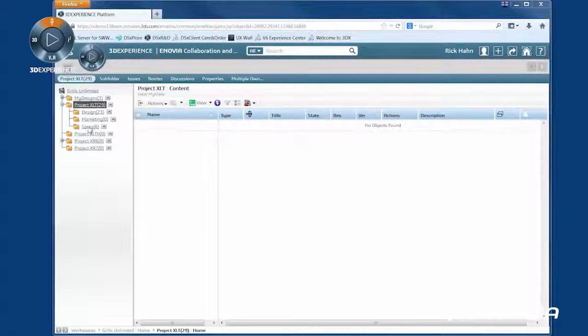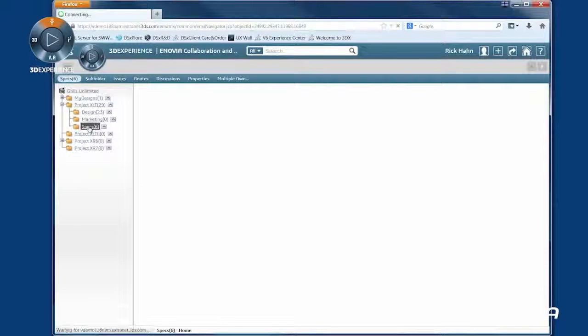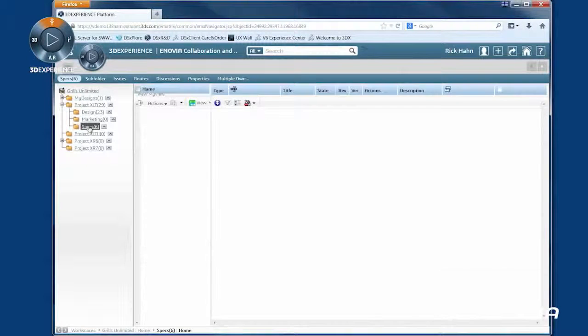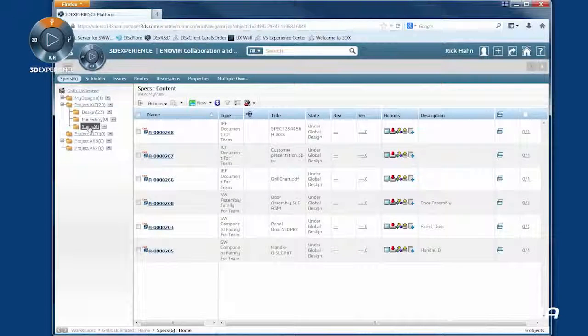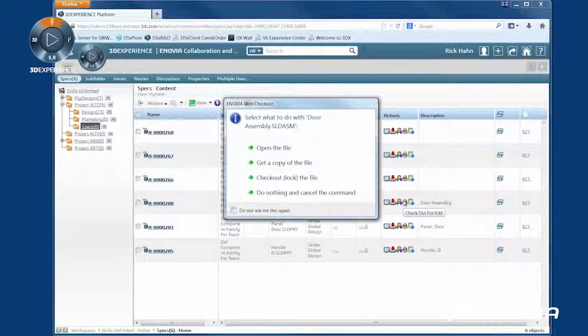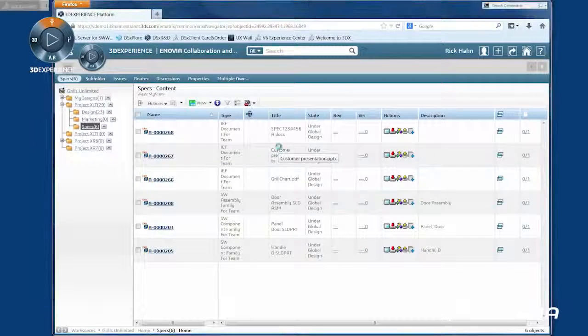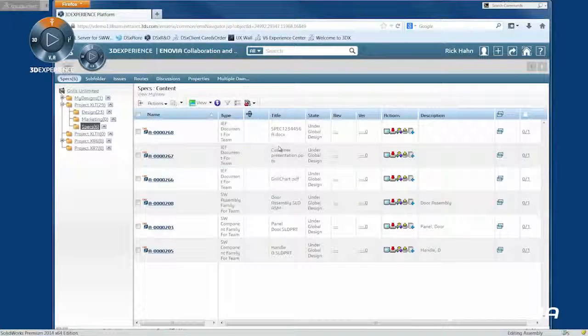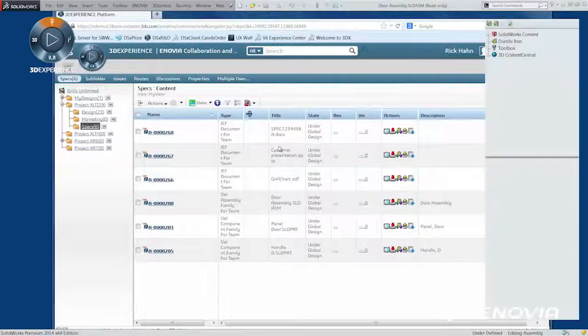In the past, users needed to launch SOLIDWORKS from Windows or from SOLIDWORKS itself. This release augments these functions by introducing the ability to launch a SOLIDWORKS part or assembly directly from the web client. Selecting the checkout command for a particular component, the user is given various choices for how they wish to access it. Once a selection is made and the component opened into session, the user may continue working with and manipulating the data.